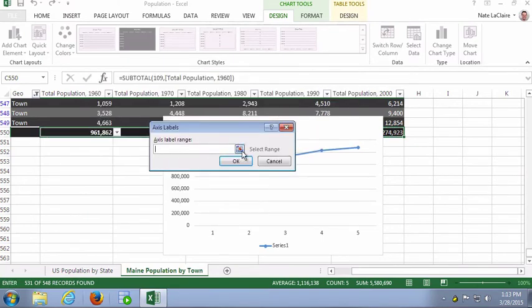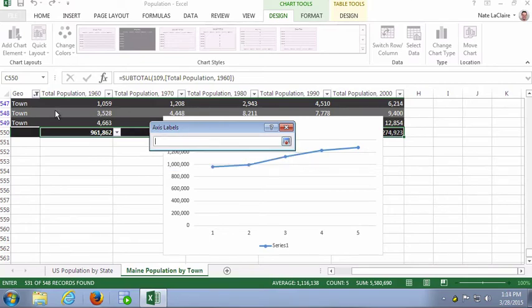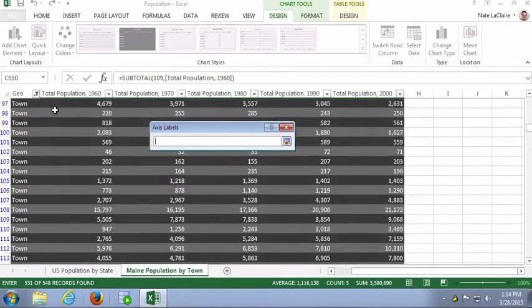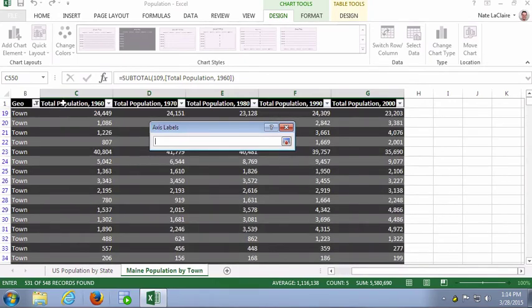It's going to ask you for the range. Click the little button in the Axis Label Range box to go into Select Mode. And now scroll all the way up to the top of our table and highlight C1 through G1. And you can either click and drag to highlight, or you can use the Shift key again. Doesn't matter, they do the same thing.